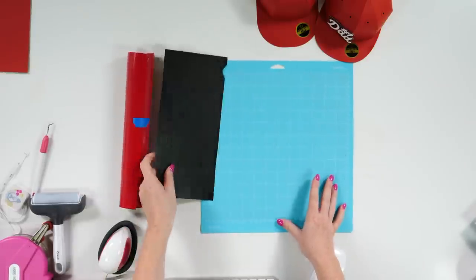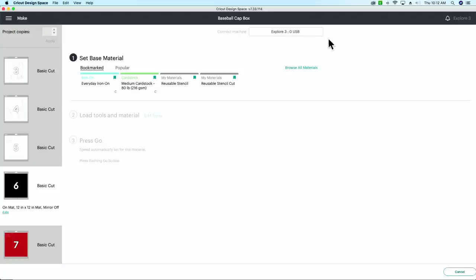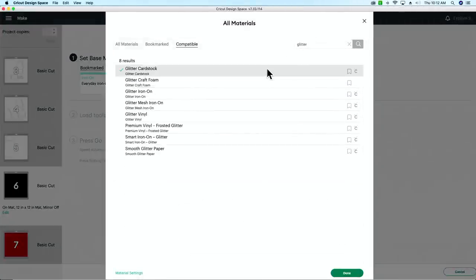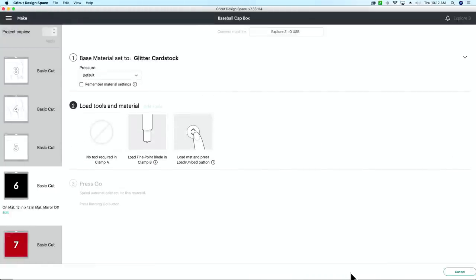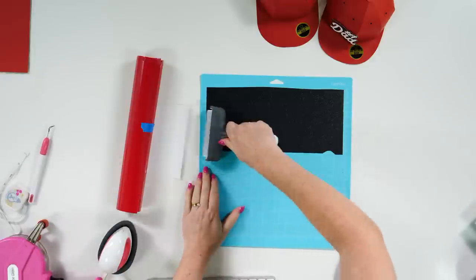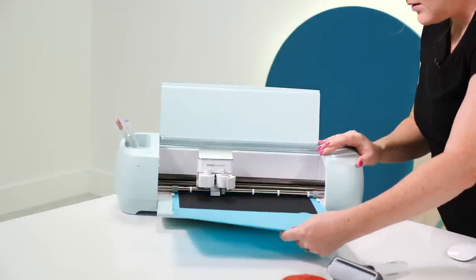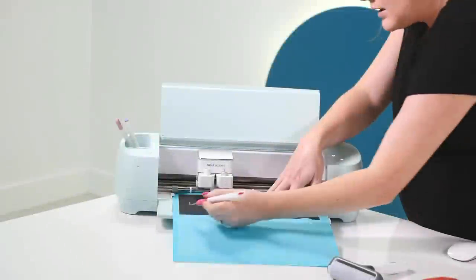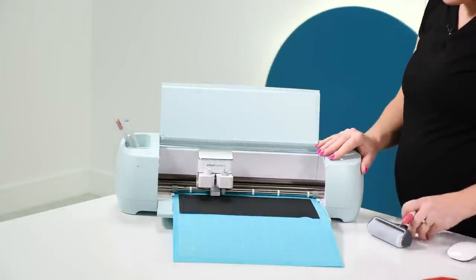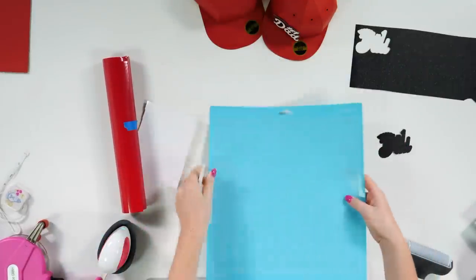So we are gonna go back into Design Space and I'm gonna find our little black patch. We're gonna start here, okay? And I'm just going to browse all materials and we're gonna do this on glitter cardstock. Hit done. And then I'm just gonna put my piece of cardstock on my mat. And then we're going to run this through the Cricut. So before I remove it from the mat, I'm gonna make sure it cut all the way through. And it did, so we can remove it from the Cricut. I always like to go with gravity. There's our little patch.